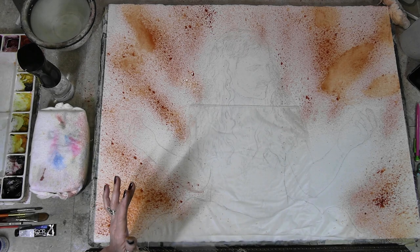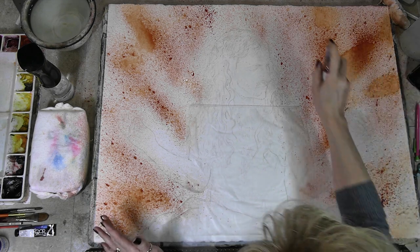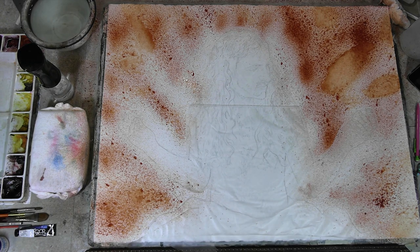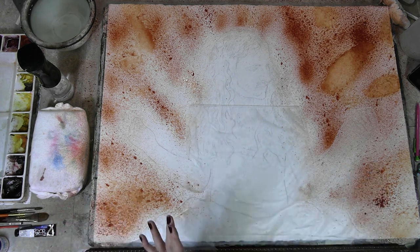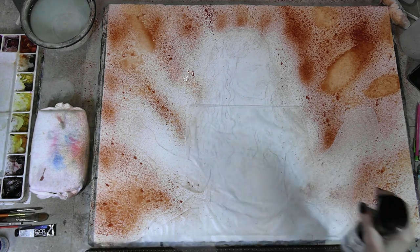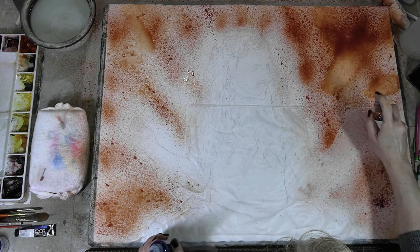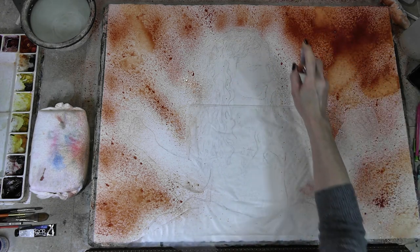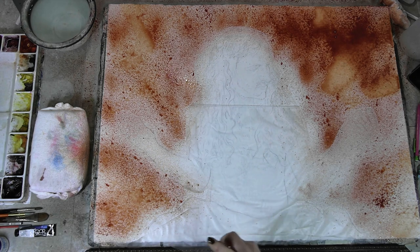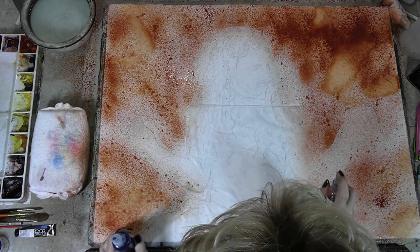Oh my heavens. So far, so good, I think. Get some color on the outer edge. What do you think? I don't like that big blob right there. So I can actually kind of push it with the spray. Of course, I avoided his head a little bit. I'm hoping that because it's dry near him, that it won't go over.